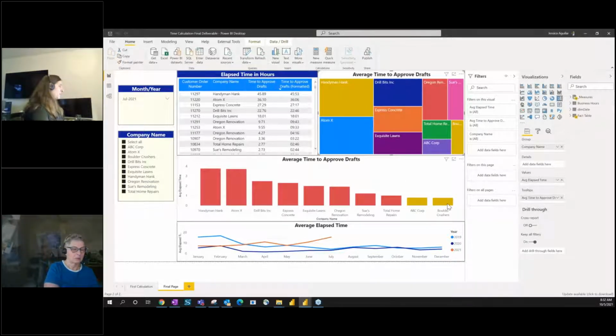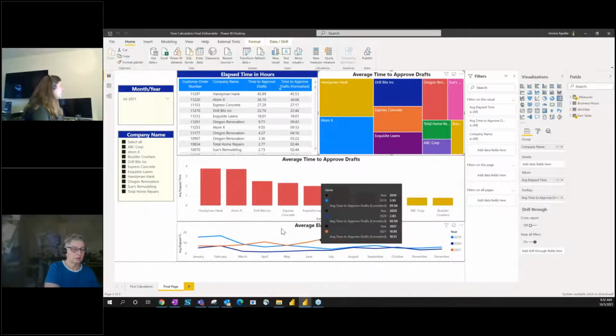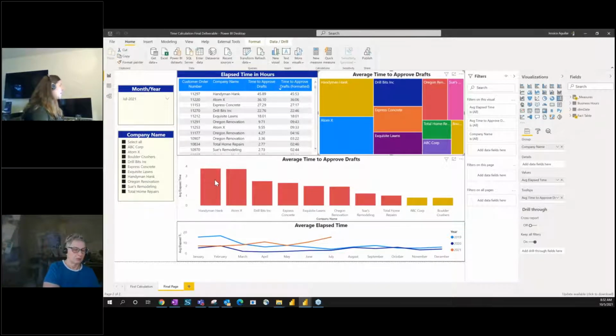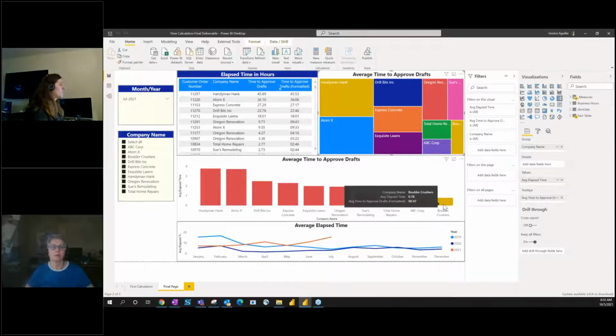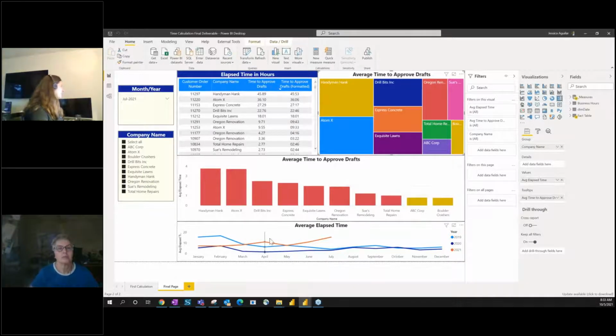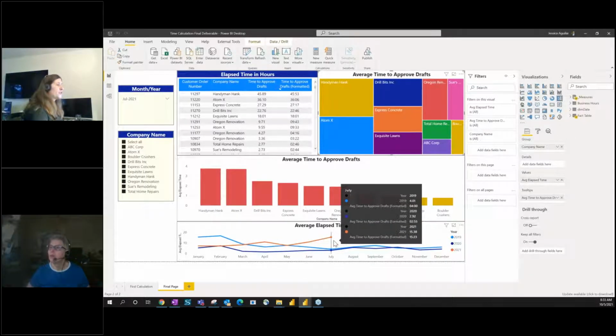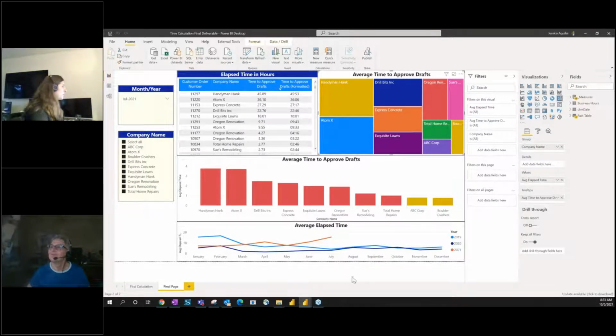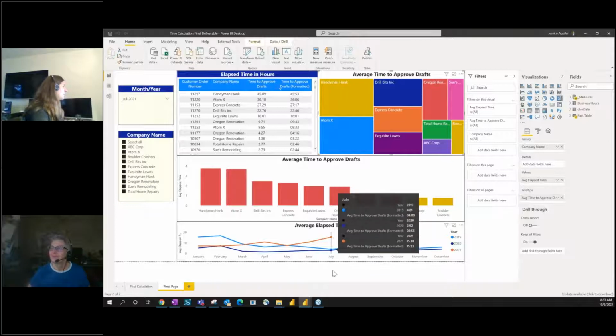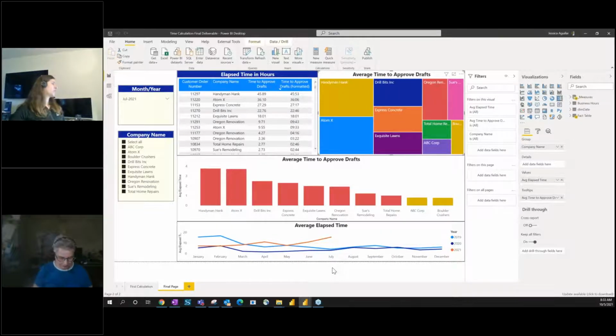And I color coded things so that they could see the highs and the lows. Higher numbers are red because that's bad. As the numbers got lower, they turned yellow. And then I also created a time series where I was able to look at how they were performing over time. I was able to take the average and take the same steps, and instead of doing a sum, doing an average, and then creating a time value for that. And as you can see, in 2021, we saw a spike in the amount of time it took to get approvals. And so that gave my end user the opportunity to look at why.